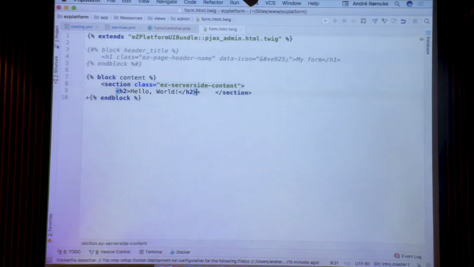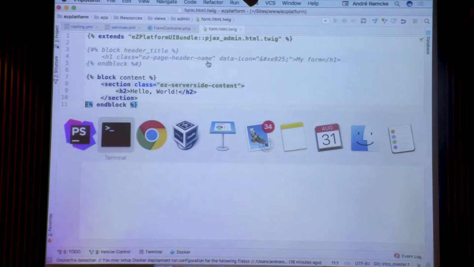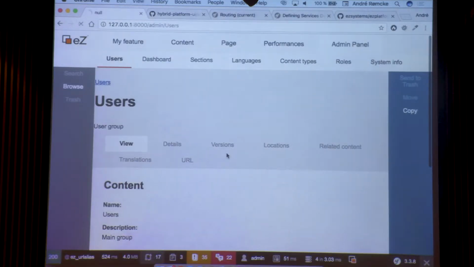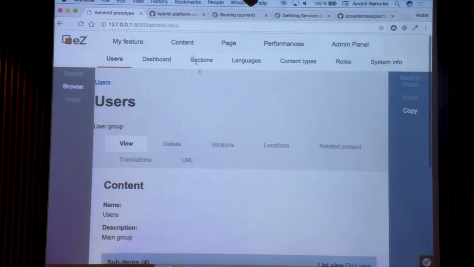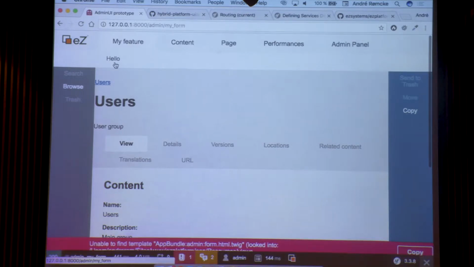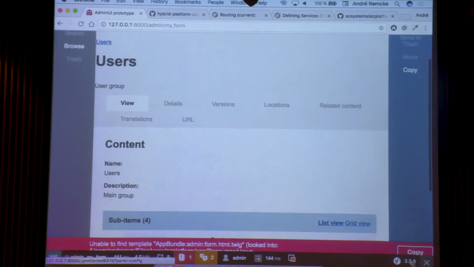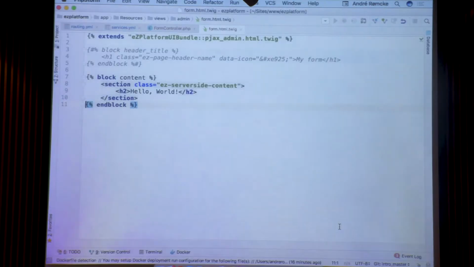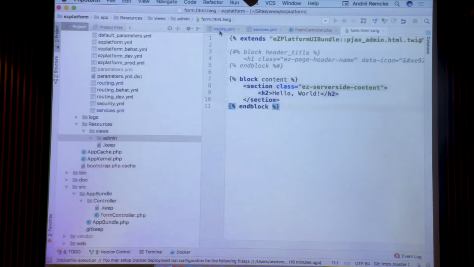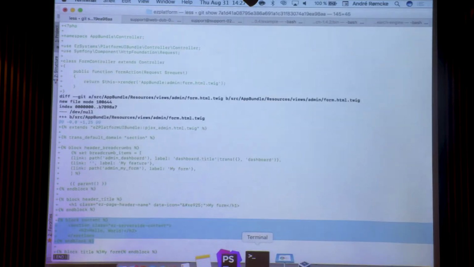So here we have the hello world. And we'll see if that works. Nope.